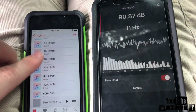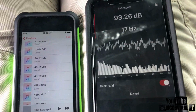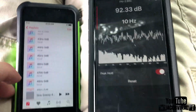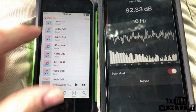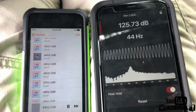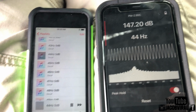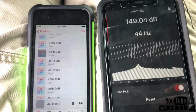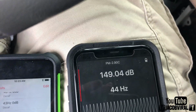So peaking at 44. So I'm gonna do a 44. Make sure this is up all the way. Make sure this is connected. And we'll find out. 44 Hertz, here we go. So 49 on the glass, brand new sub.